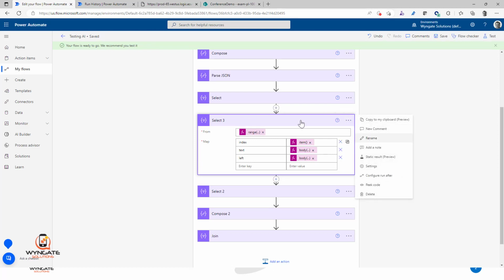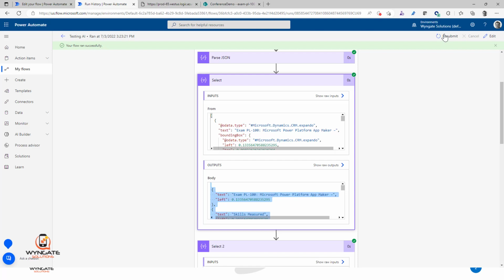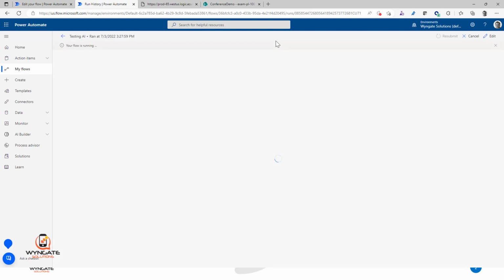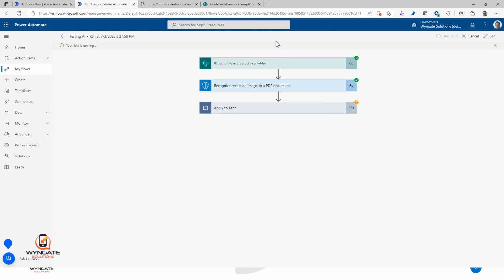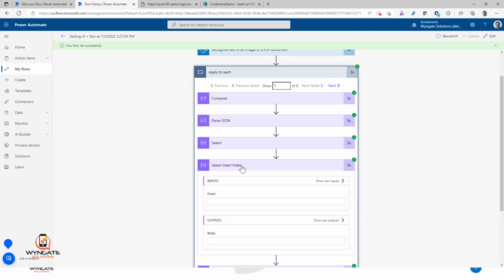So I'll just rename this to insert index so I know what the action is. Now let's run this and let's see what we got over here. And let's go and see this one.